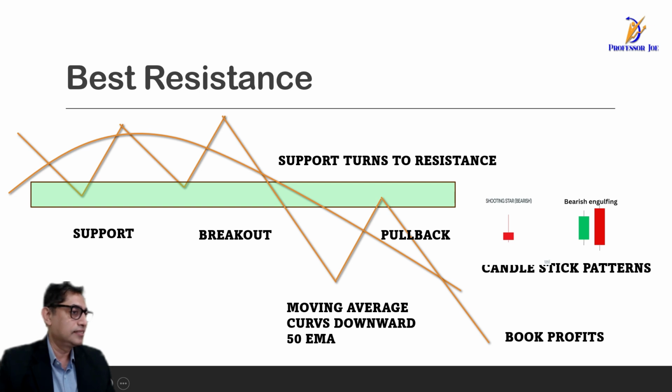If you try this in any time frame, preferably if you're looking at the currency market, look at a 1 hour, 4 hour, and daily chart. If you're looking at stocks, go for daily and weekly charts. For crypto, you can go for a lower time frame, but I personally prefer you trade on a 1 hour chart, 4 hour chart, and daily chart till you become an expert.